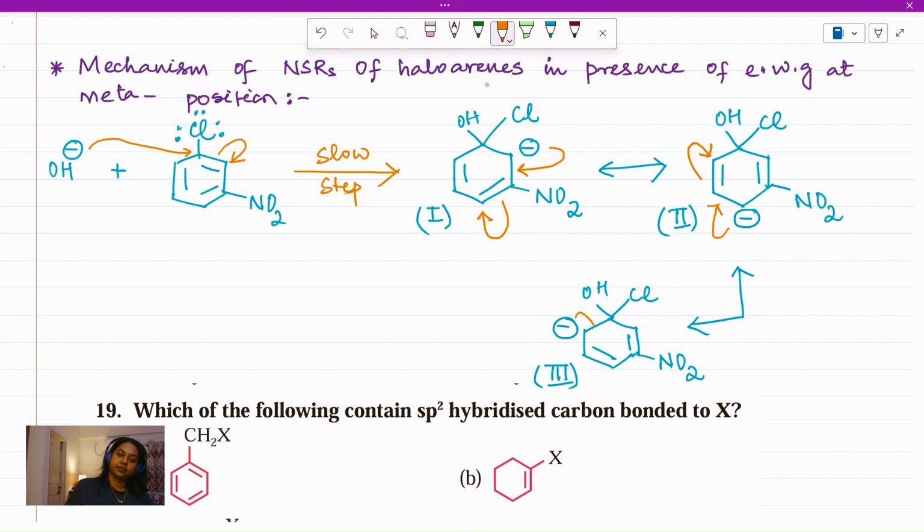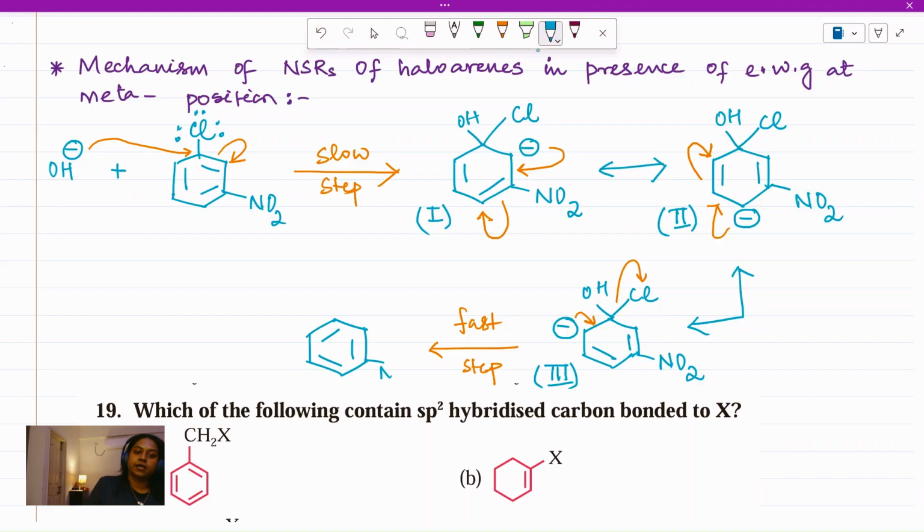Okay. What is going to happen next, guys? Again, the negative charge becomes a bond here, and chloride gets thrown away, and nucleophilic substitution is complete. This is a fast step. The final product structure that we have here is, this is a new bond which is formed. These were there before, NO2 here at meta. Here now we have OH because Cl minus has left as the leaving group. Okay, this is the entire reaction.